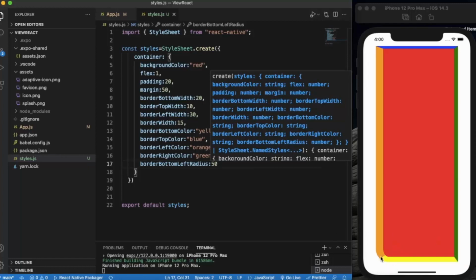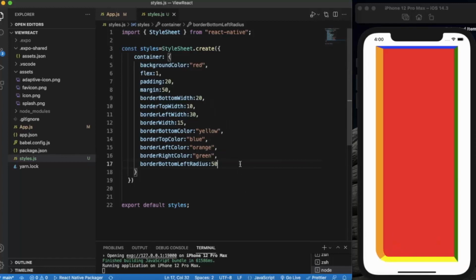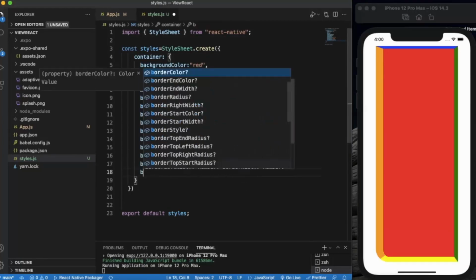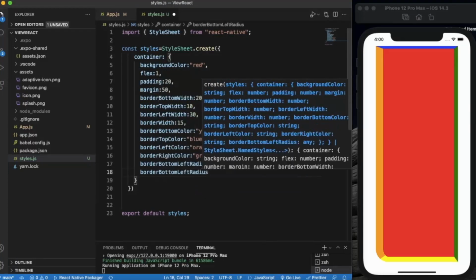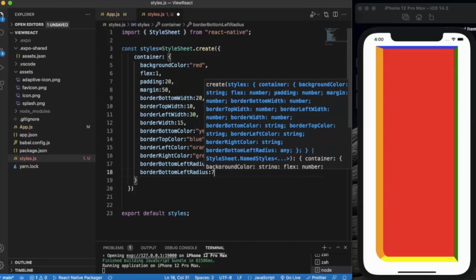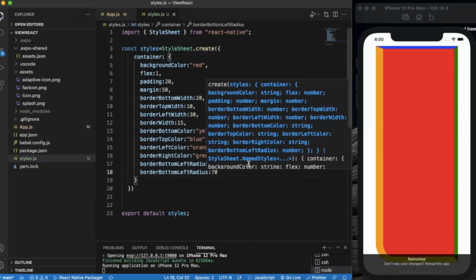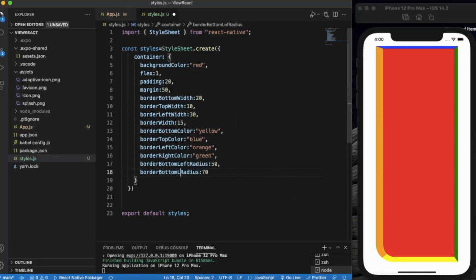You can see the changes over here. Just like that, border bottom left radius, let me provide it 70. Okay, we already provided the left hand side, now the right hand side. As you can see, let me increase it to 100.